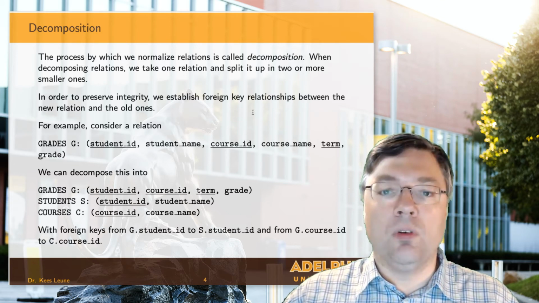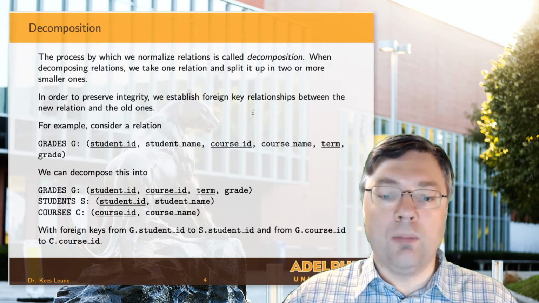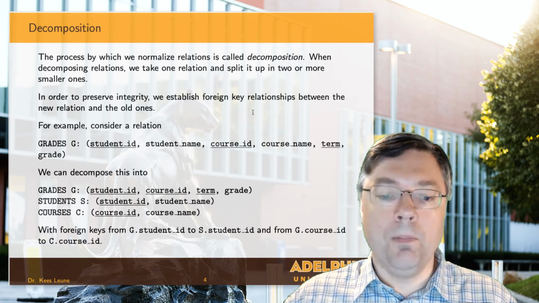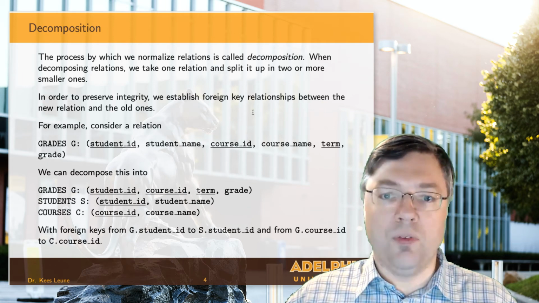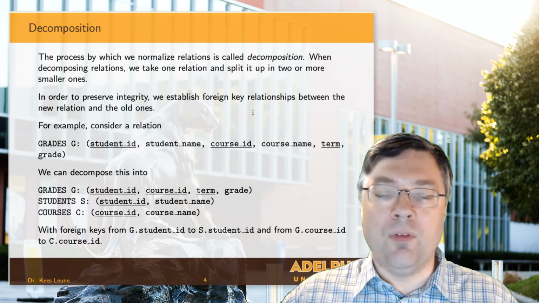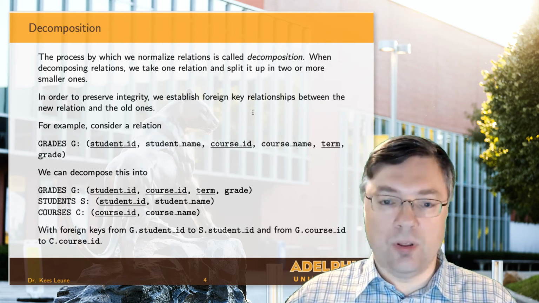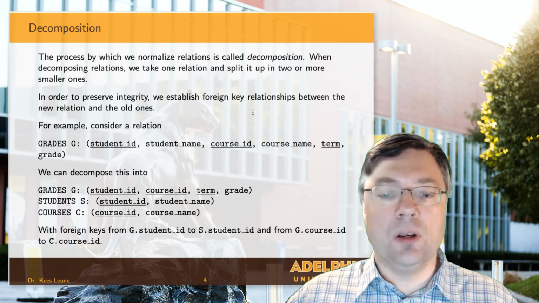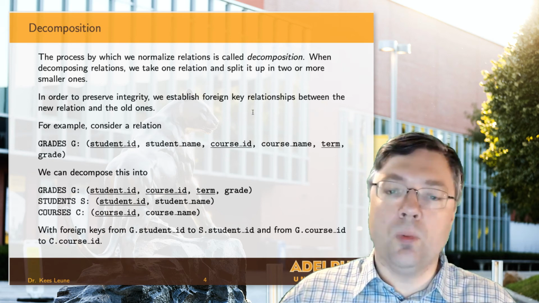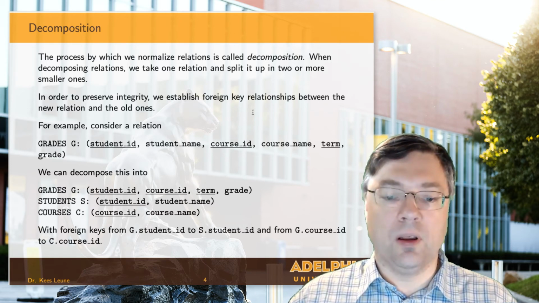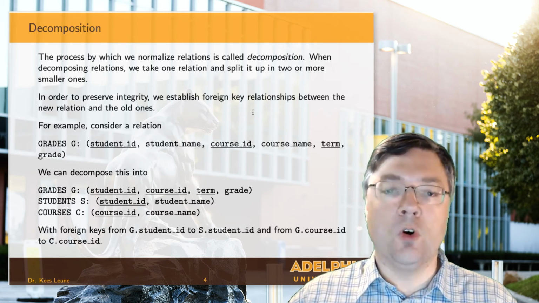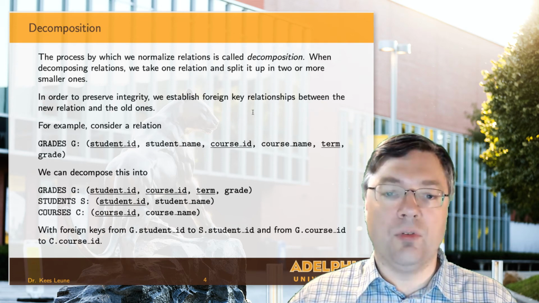The referential integrity rule then says if I put a value in course ID, then that value must be present in the courses.courseID field, and if it's not, I can't put it there. So this is a good decomposition. But the question is, why did we do this? Why did we decompose this relation this particular way? That's what the normalization process can answer for us.